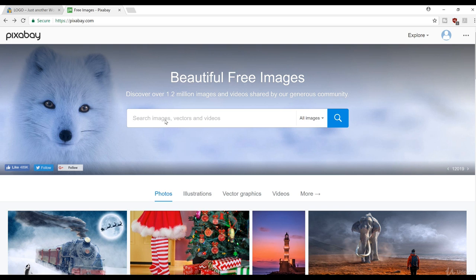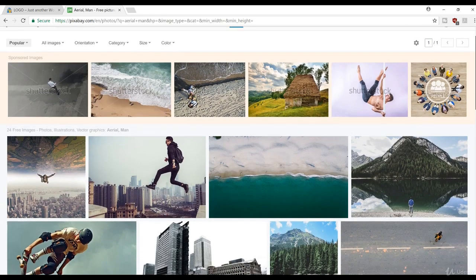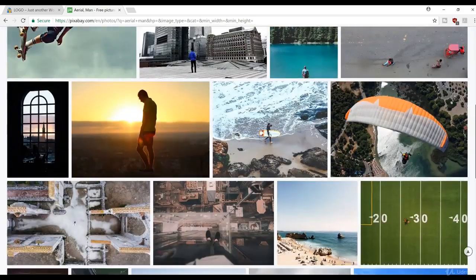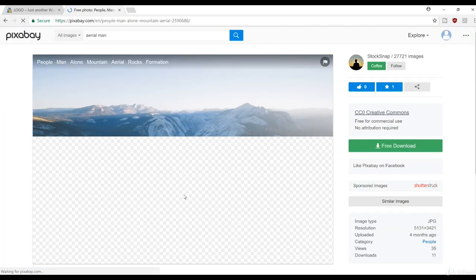If you want the same one I've used, I just typed in aerial man, and then if you scroll down, there we go, there's the one that I found that we used for the top.